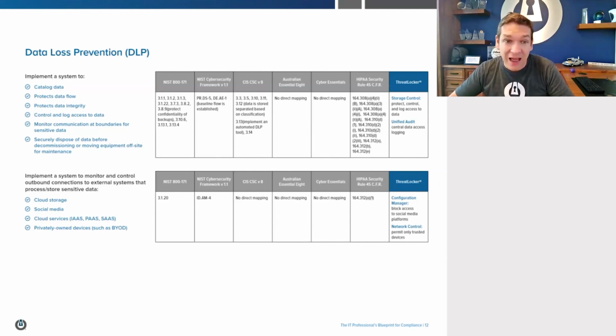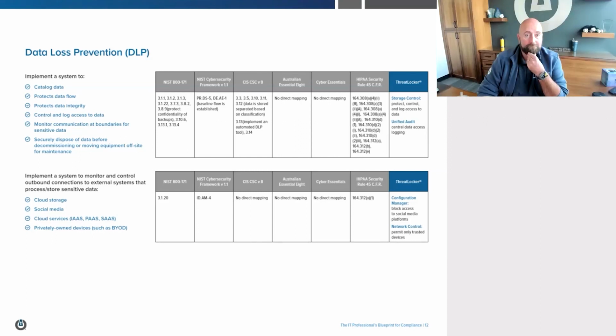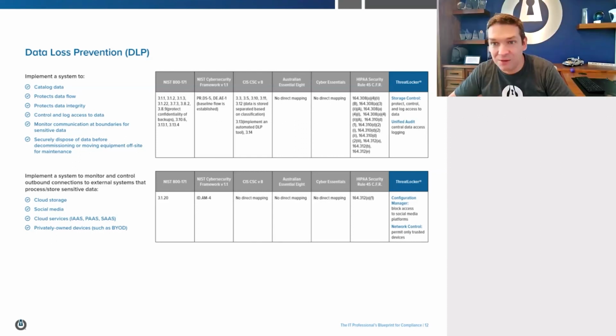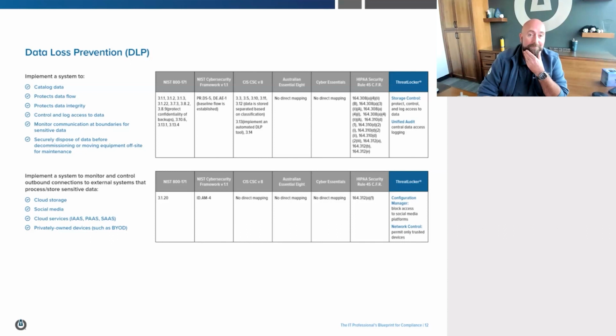Privately owned devices: have a system that limits data from privately owned devices. My personal opinion, this is not a compliance opinion, is don't allow them. Just don't allow them. We had this discussion last week. Absolutely. Rob first came in with his Mac and I said, that's not going on my network. And it made me so sad, but I did get over it.